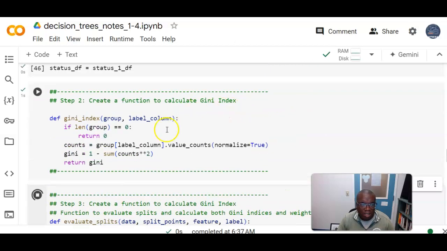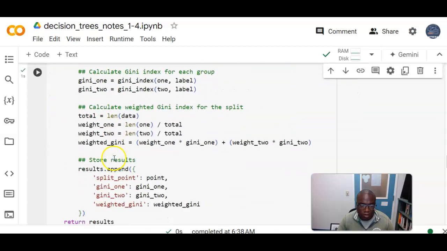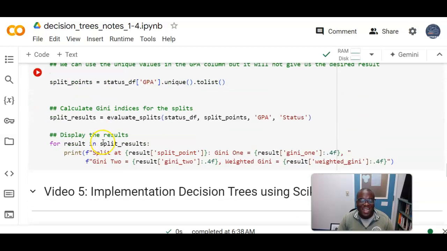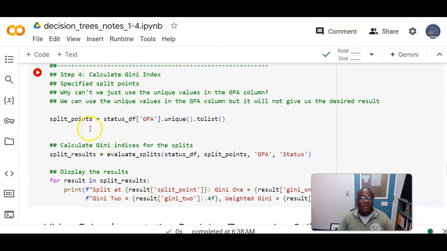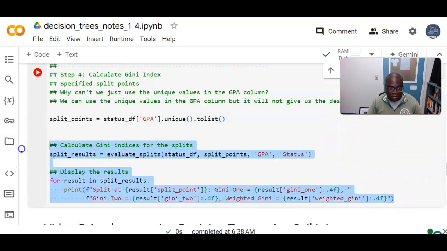And I'm gonna make sense of step 2 and step 3. These two functions, Gini index and evaluate splits, and I'll explain evaluate splits in one moment. Right now, we have split points. This is actually a really important thing for me to mention, what is occurring here.